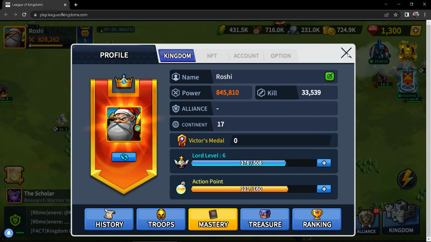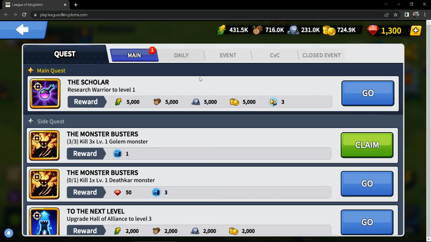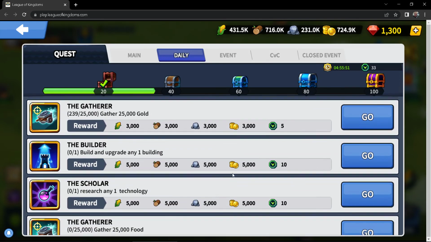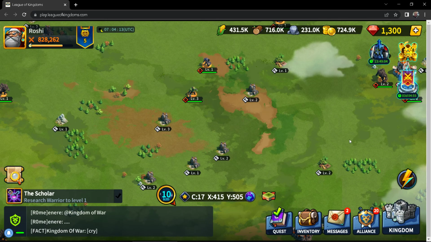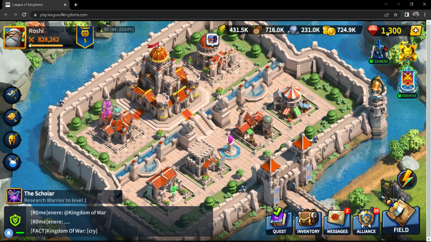Now the argument to that would be, well, AP is gonna slow you down in that process. It could, but if you're doing just the daily quests, and things of that nature, you'll get a lot of the resources, and then you'll also receive AP from other places. Because you're farming monsters, you're going to get a lot of crystals. You're going to get actually quite a bit of crystals pretty quickly.